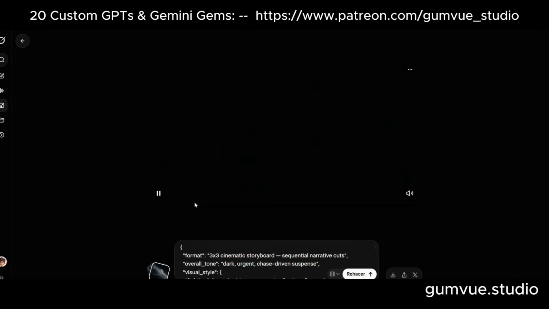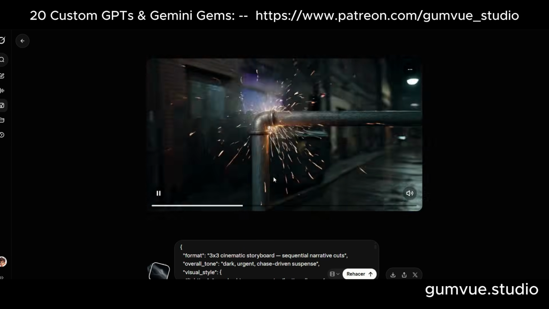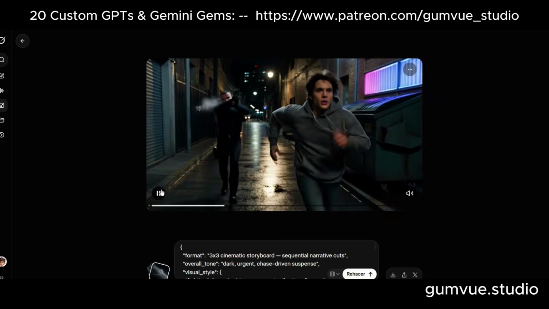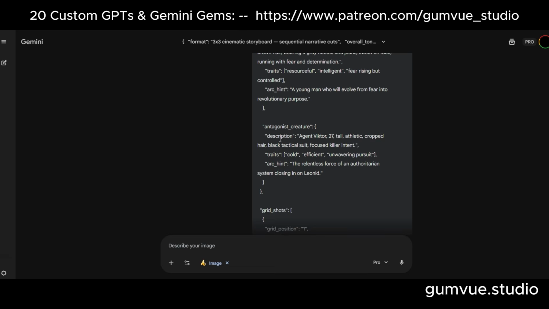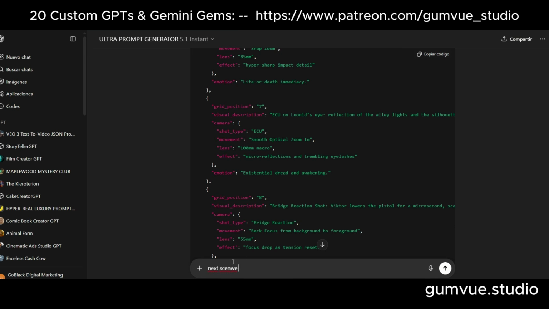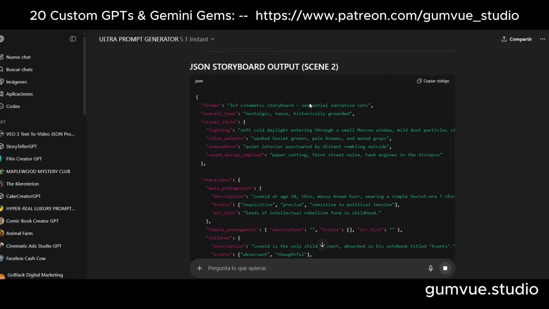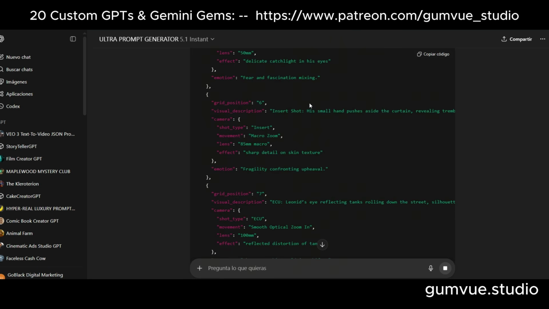Yeah, okay. So it kind of generates a video with multiple cuts. Again, not all the parts are good, but you can use some of the parts and just keep generating more videos and keep continuing with ChatGPT. I can say like, next scene. So now you can see it's generating the next scene, which I think is much easier to generate, because the first one was a little bit harder, you know. So this one is better.